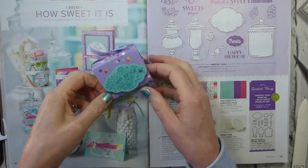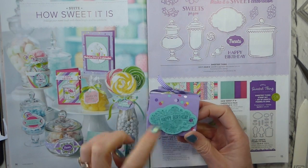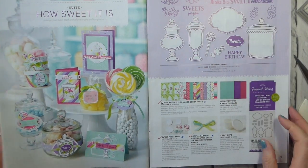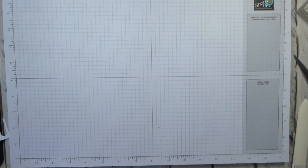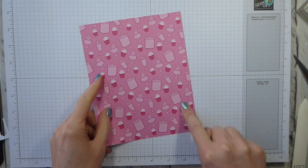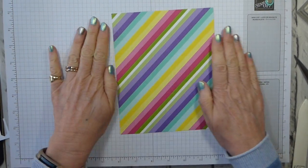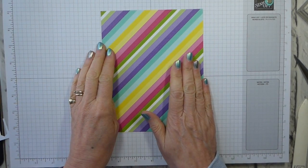So let's get started. Because I don't have these stamps, I've used a different stamp set and I've used a punch. So let us have a look. This is the paper that I've chosen for today. This is not me. I don't like this. This is just too cutesy. This side, however, love it.